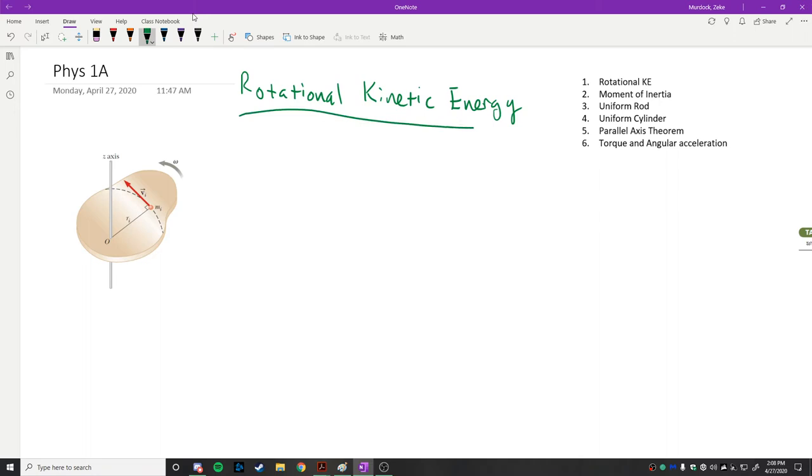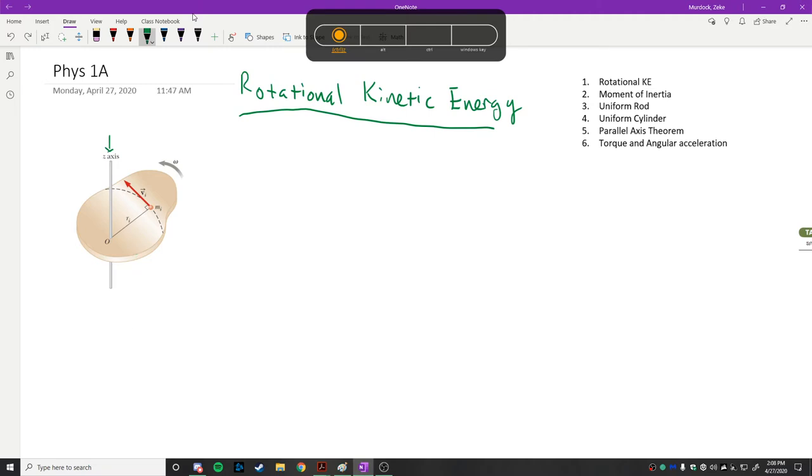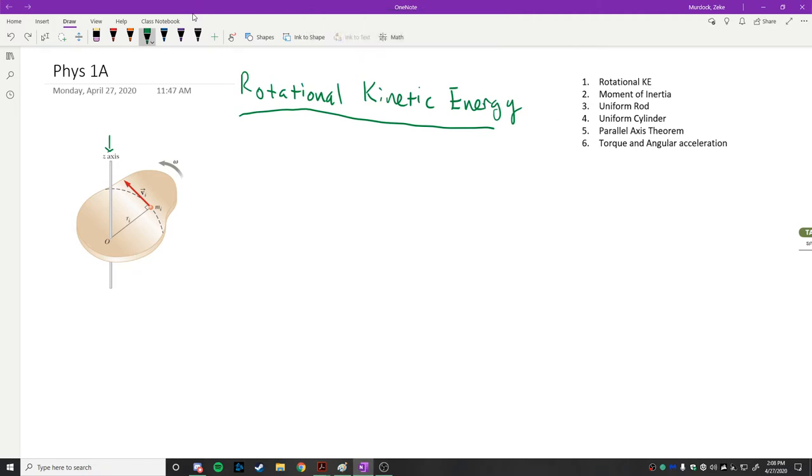So I have this picture right here that I pulled from a textbook, and it's a picture of an object that is rotating about this axis right here. It's free to rotate about that axis. The object is this little bean-shaped thing, okay? It's kind of flat and thin, right? You can see that it has some height right here. And it's got mass distributed throughout it in some way that isn't specified.